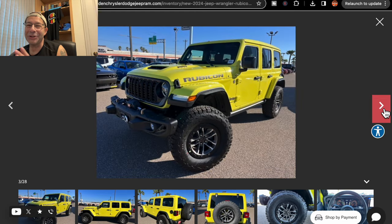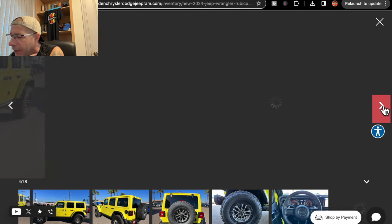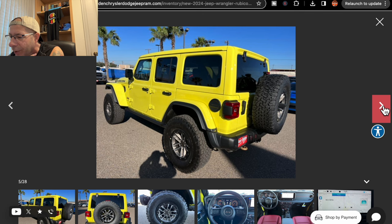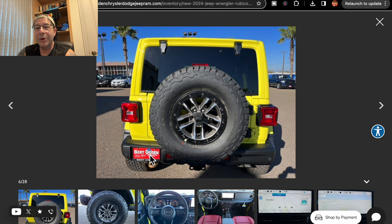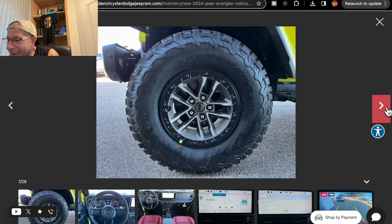I assume the hood scoop is functional with this Jeep. There's a good shot of the wheels and tires — it's got the black Rubicon lettering, all that stuff on it. Side shot, not bad, looks pretty good. There's a rear angle shot, not too bad. And the rear — we have the great big giant honking spare tire on there. It is at Burt Ogden in Harlingen, Texas, in case you're interested in picking one up. They only have one.